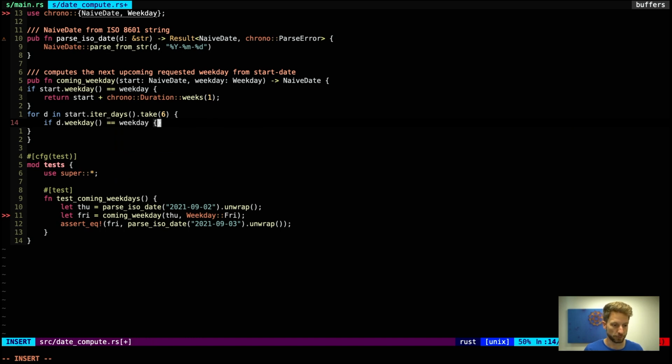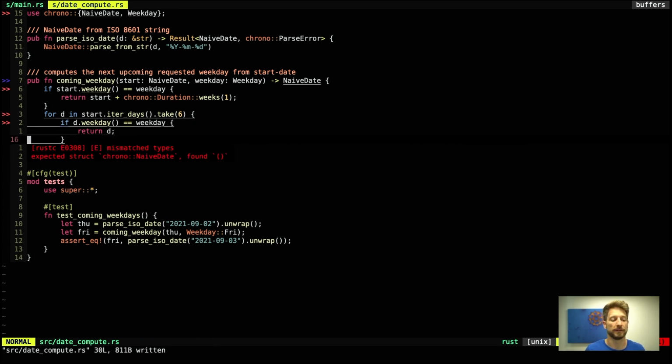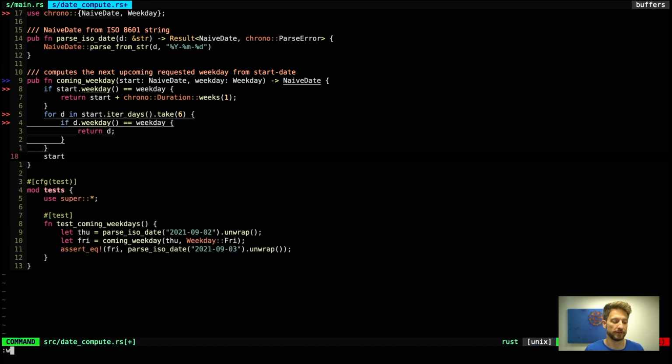We again use curly braces and return the d that we found. So let's write this out. Now the compiler will complain because our function doesn't have a return value in any case. So in the error case, I simply return the start date, which is probably not the smartest way of doing things. But now we have calmed down the compiler with obvious problems.